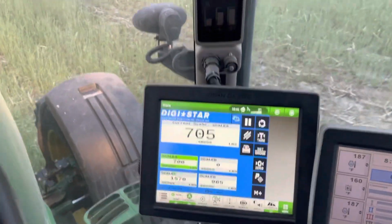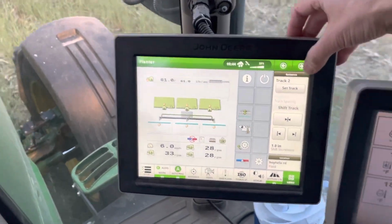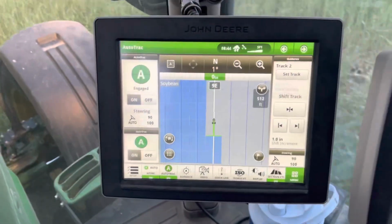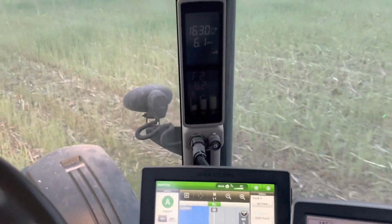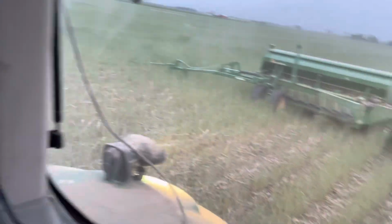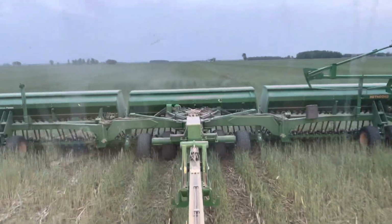GPS is driving right now. Let me adjust this. Shows the planter setting. This shows that I'm driving right there. I'm making the blue mark. Going at 6.1 miles per hour, they tell me. Look, Mom, no hands. All right, what we got?